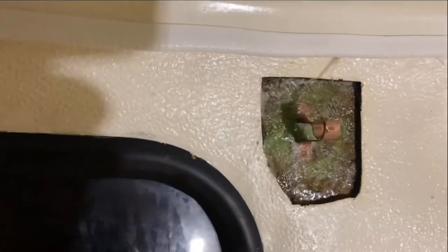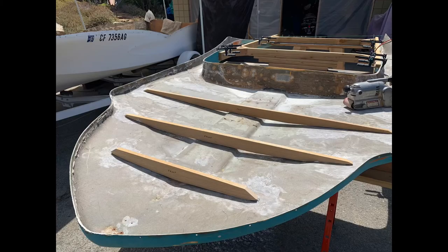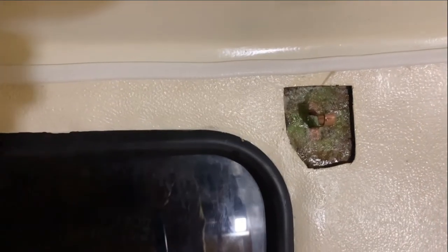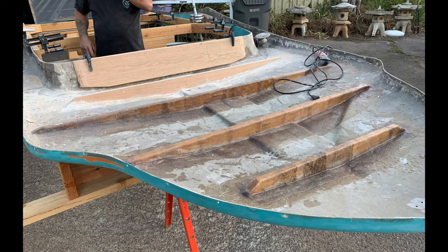Sometimes when it's too cold outside and you're trying to create a hotter temperature, if you don't do a good enough job it's going to fail - all the fiberglass is going to turn white, it's not going to stick, and you're going to have to wait a whole day for that to dry and then sand or grind it all off. That happened before on my 1958 Glass-Tron. We were trying to use a heater to heat up the fiberglass work, it was freezing outside, and we thought it worked but it didn't. The next day everything turned white and raised off the material - the chemicals did not react. So that is exactly what you want, and all four of them look like that. I don't have to do anything over.